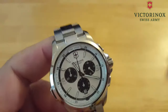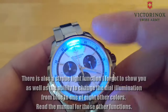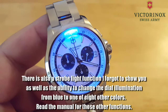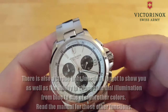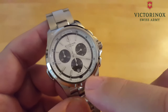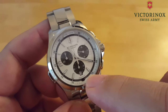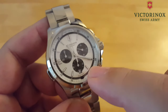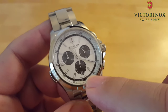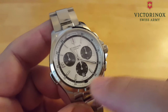So those are all your lighting functions. You've got Morse code SOS, you've got your blue dial light — which I really like because it evenly lights up the whole dial — your flashlight, and your locator mode. Also down here at six o'clock, that's also your EOL indicator, which stands for end-of-life indicator. When you need to change the battery for the lighting functions, that's going to light up and flash — I think once every three seconds — to let you know. So it's a dual-purpose LED down at six o'clock.